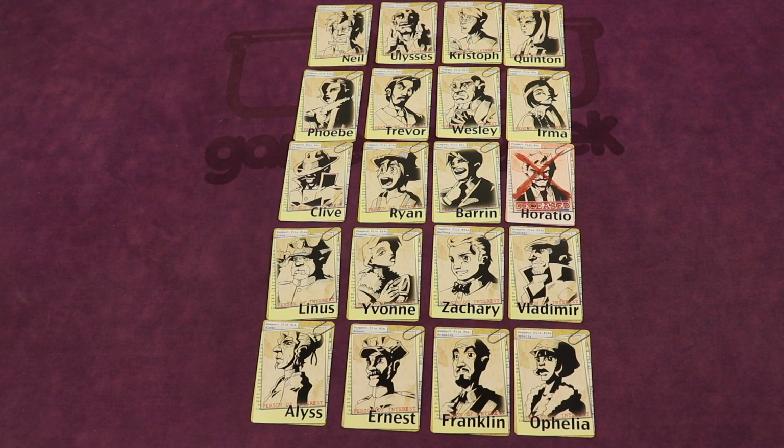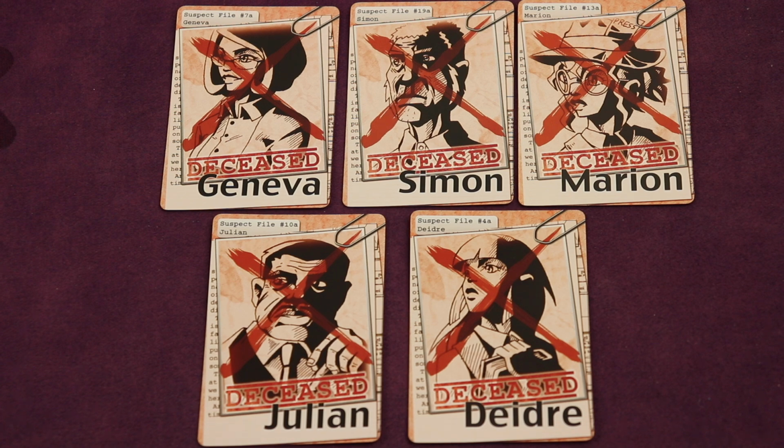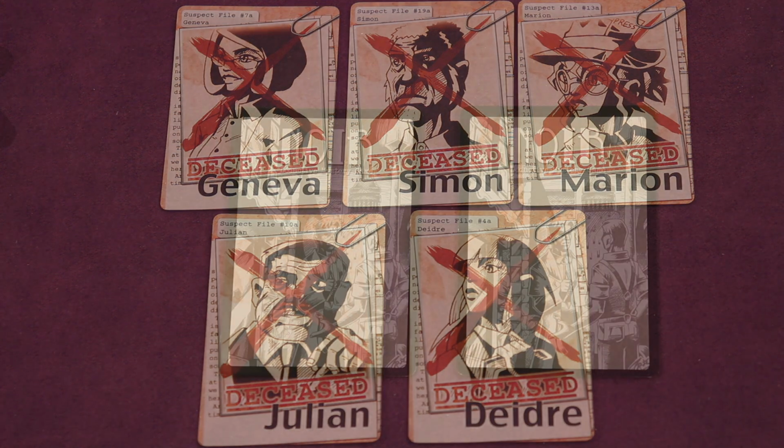So now it might look something like this. Now those removed are just discarded off to the side of the board. They still count towards the 10 suspects to be killed for the killer to win. Now, if the inspector had any of these cards in their hand from the evidence deck, they will discard those and draw back up so that they have 3 cards again.